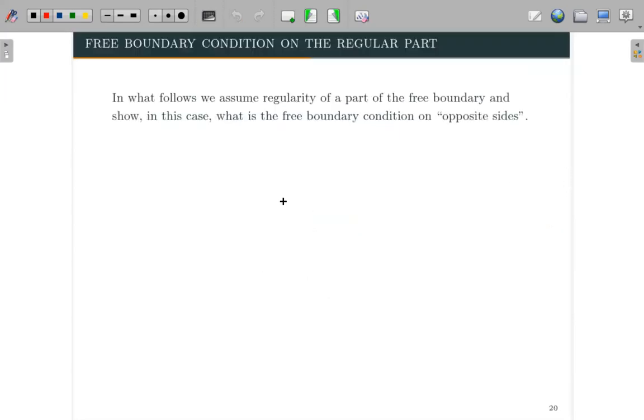Now, I'm telling you that we could not get the regularity, so let's see at least what replaces what in the local case was the reflection law. Let me recall it here. So in the short range, I had that the normal derivative would match the normal derivative on the other side.